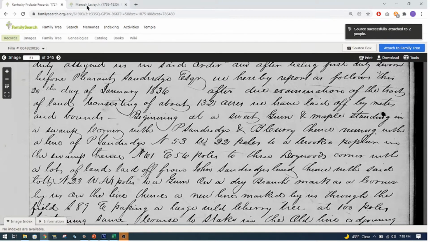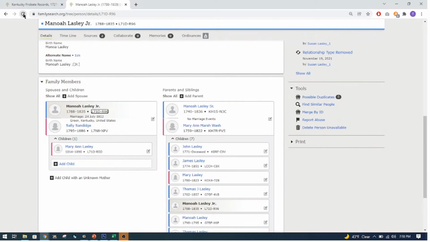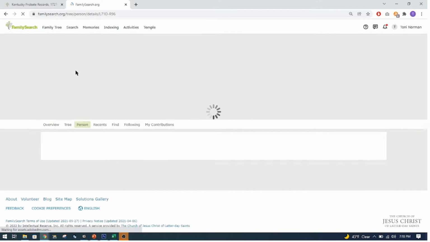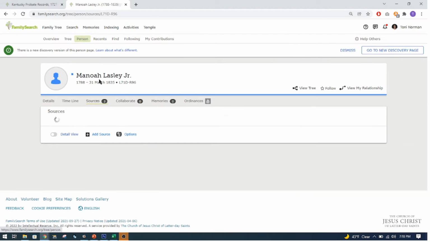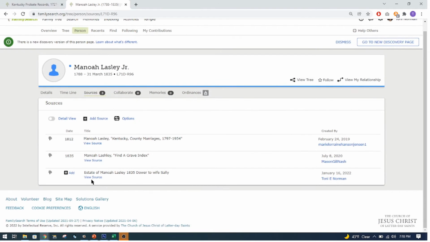So now I'm going to refresh this page. There should now be 3 sources. And what I have to do, so you come in, here's what I wrote. It comes up, and sometimes they just have these really long explanations of what they are, and it's not specifically to the person that you are trying to attach the record to, so it's good for you to put it in.